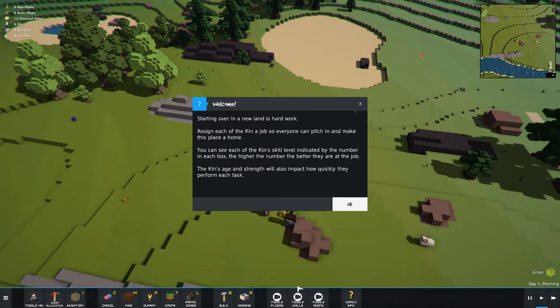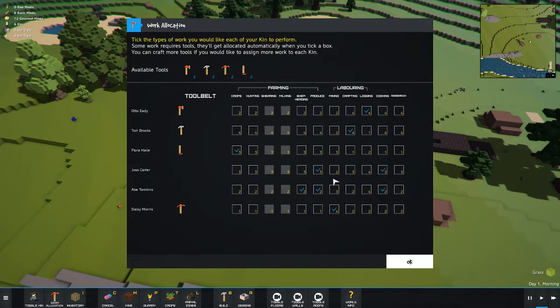So this land is on hard work. Assign each of the kin a job so you can pitch in and make this place a home. You can see each kin's skill level indicated by the number of the dots. The higher the number, the better they are at the job. The kin's age and strength will also impact how quickly they perform the tasks. Okay. Whoa. So you'd like each kin to.